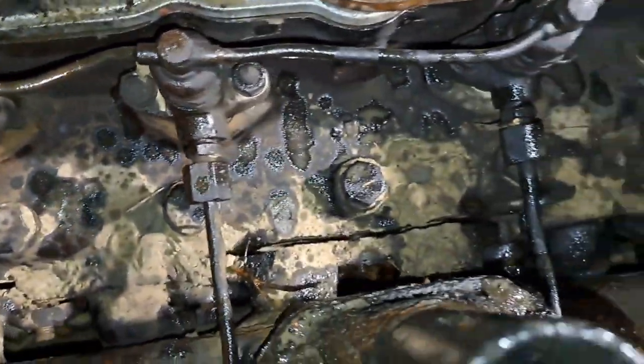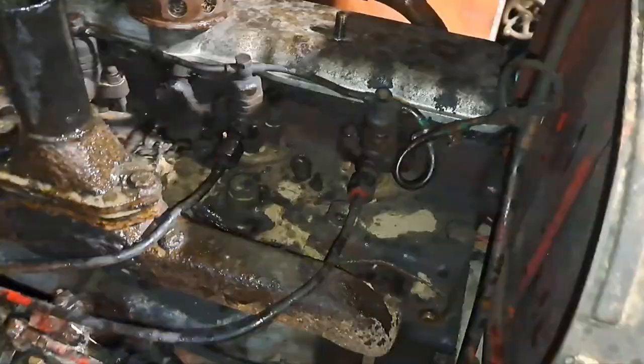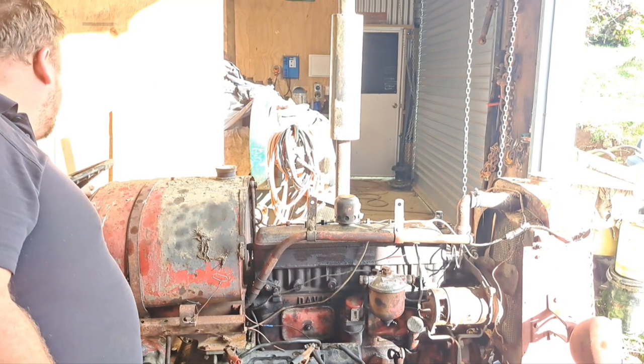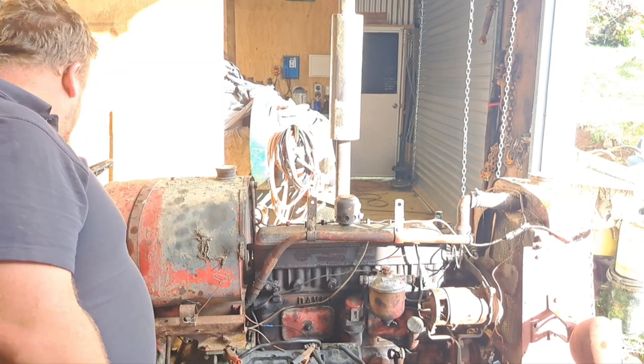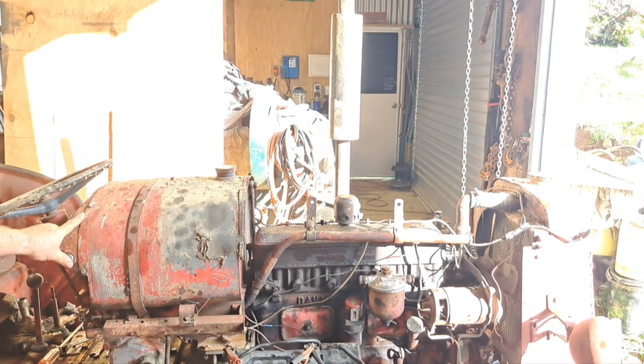Get that out, and you might be able to turn it over. I was getting pretty close to midnight last night, so the battery was flat. I let it charge overnight. We're going to try again, but this seems to be turning over all right now, so see what happens.